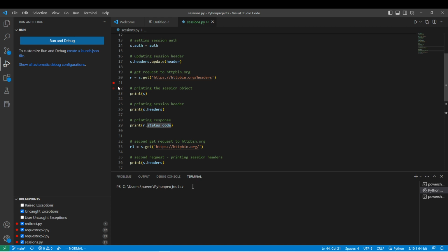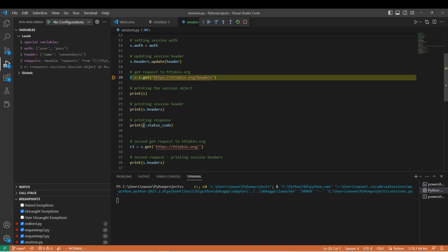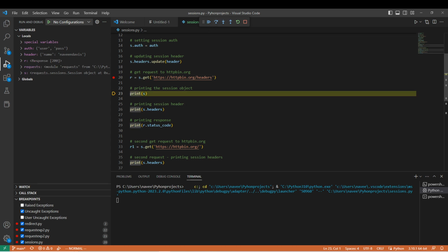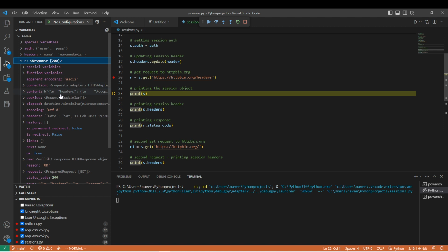We can try it. I set a breakpoint here. We can run the debug. So it reached here, and we have the auth variable and header variable, and I'm going to the next. So we got a response, so that's the reason our object got created, and you can see the response is 200.